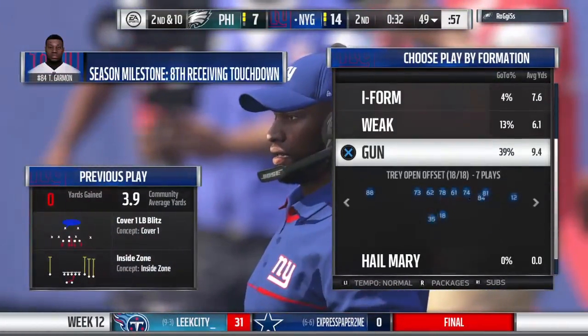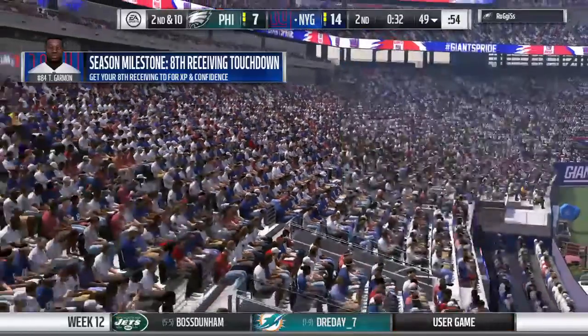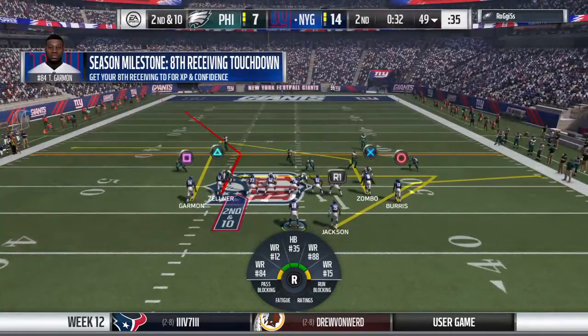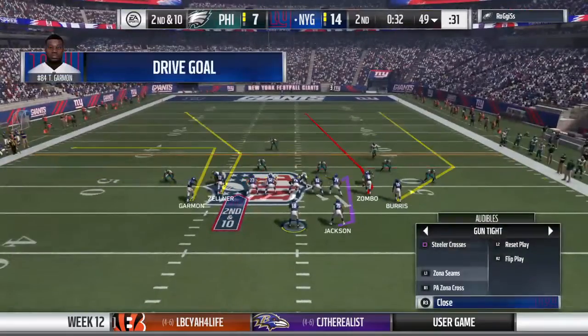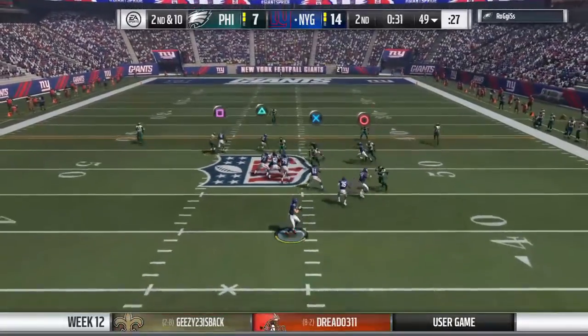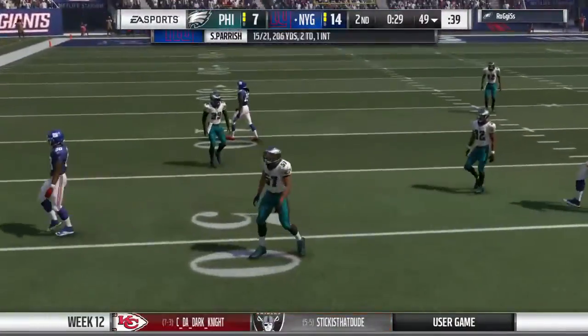Now whistles come in. We're going to get a timeout here by the offense. It's just their first, so they'll have 2 remaining here before we get to halftime. And the defense definitely showing blitz here. Now he'll look to throw here on 2nd and 10. No, he almost had it.